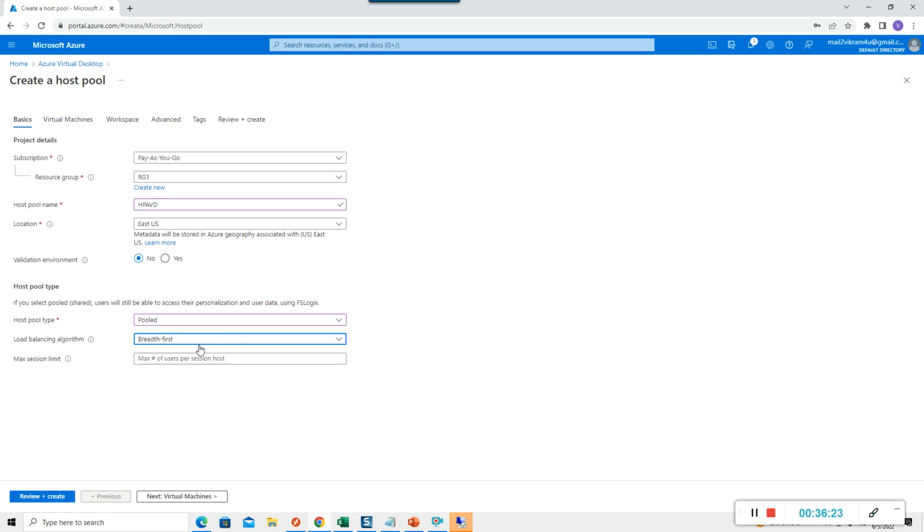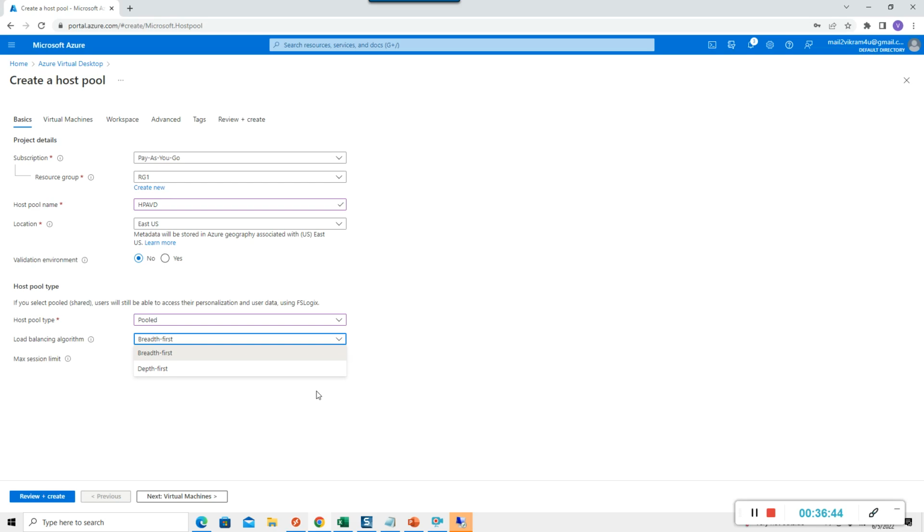Now if you talk about depth first, for example, I have 4 session hosts in the pool and I have a session limit of 20. The sessions will go to the first server, then the second server, then the third and fourth.